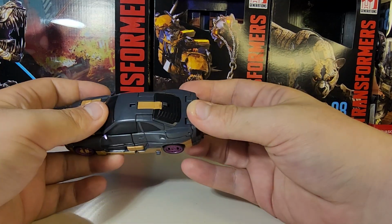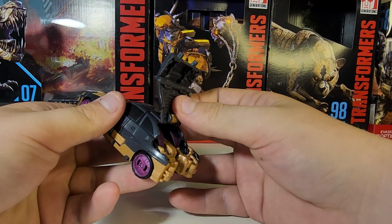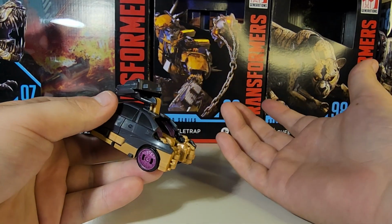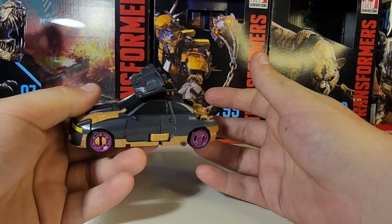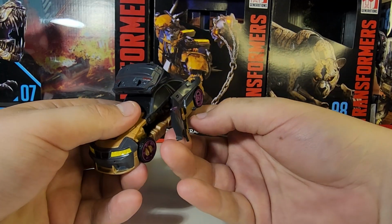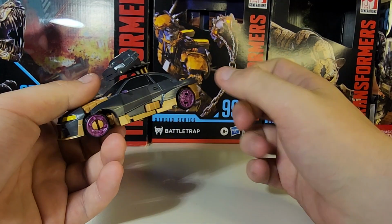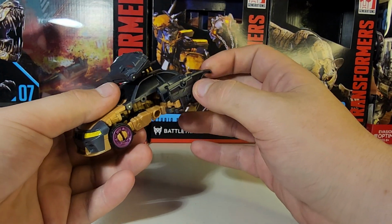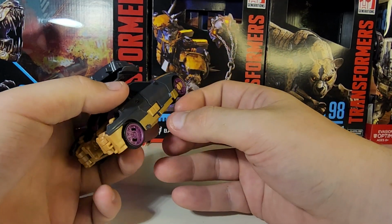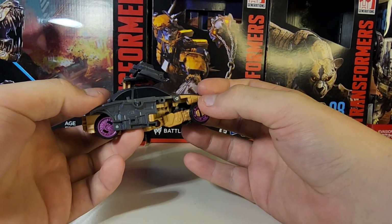So, let's begin. You're going to come to this back bumper section and this back rear section, and you're going to lift it up and bring it up like so, and then you're going to come to the bumper section and just collapse it on top to make it look like this. Already we're off to a confusing start. Hooray. But anyways, then you're going to come to this front section, and you're going to open it up like so, and there is a tab piece that's going to go into this little bottom section of the car, and you're going to make sure it all comes together like so. Do the same thing on the other side. Excuse me. And there you have that.